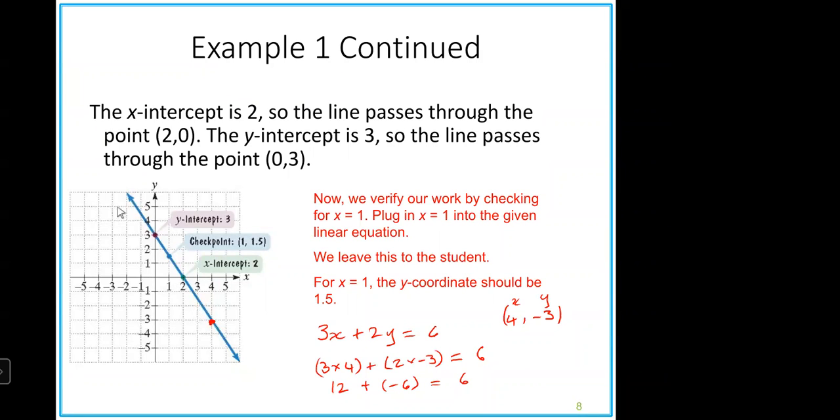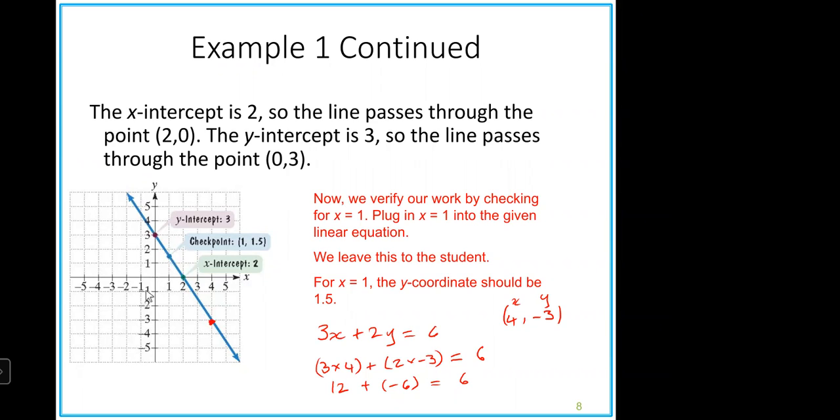Once we check 1 or 2 of the points to make sure it works with the equation, it means that we did correctly draw the line. You could choose any point on the line, but like I said, it usually works out better if you can find a point that gives you two whole number coordinates to work with, instead of, in this case, where they have the fractional one.